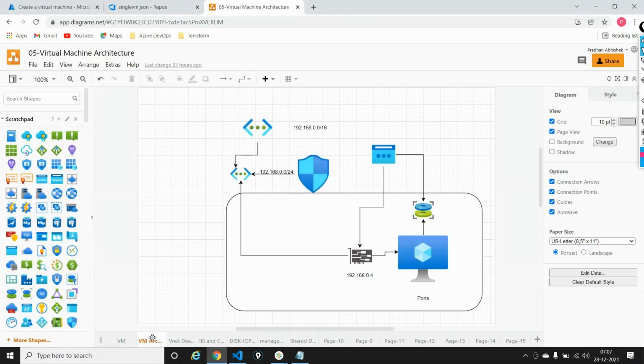So this is the virtual machine architecture that we were talking about since the very beginning of our discussion on virtual machines. And we said the order of creation is something like this. The very first thing, meaning in order for me to create a public IP, this public IP can be created as an independent resource. I don't have to declare any dependencies. In order for me to create a public IP, I don't need to say that the public IP depends upon something else. That's an independent resource.